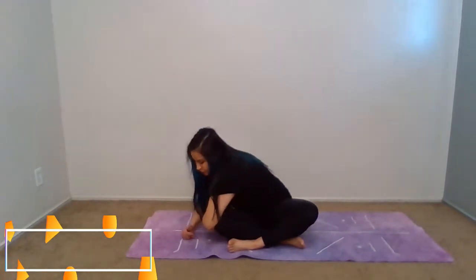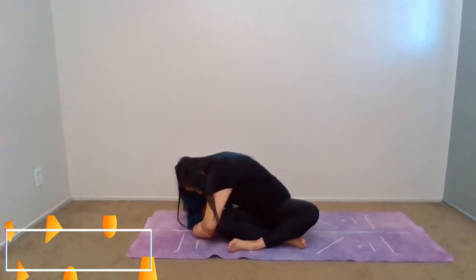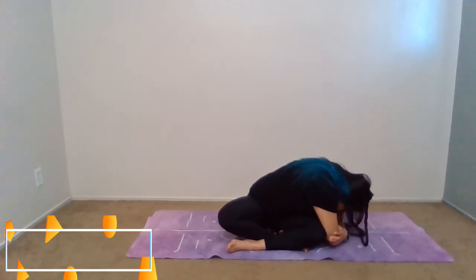Good. And switch sides. We're leaning over to our side, trying to bring both elbows down. Same thing here, 4 deep breaths. And opposite side. And come on up.